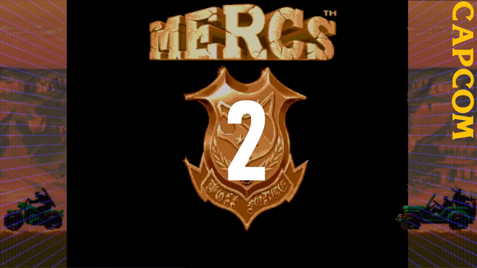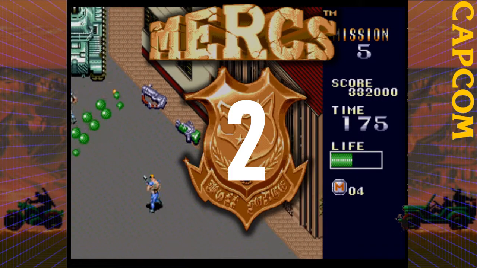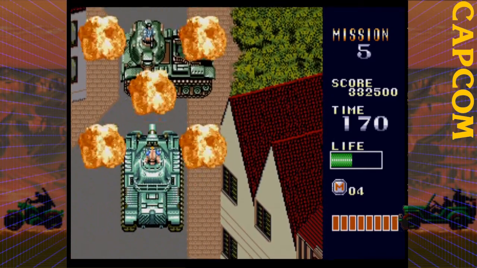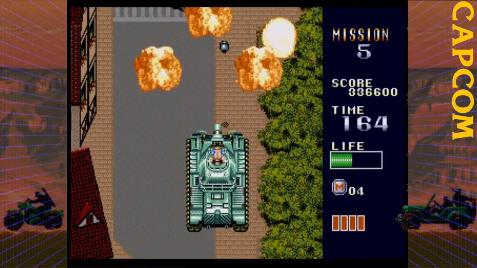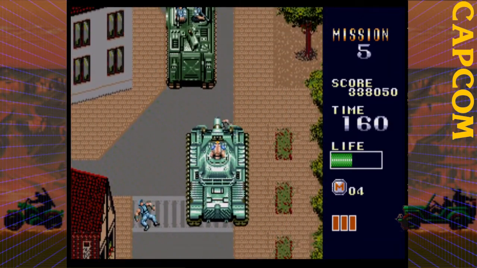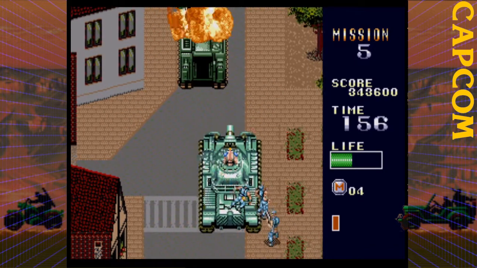Alright, number 2 on the list, this is Mercs for the Sega Genesis, and it's very close to the arcade experience. It's another one that is difficult, but you got continues on this one, just like you'd be able to put quarters in for the arcade version. Plenty of power-ups, the levels are mostly the same as they are in the arcade and in a lot of the other versions. That's one thing, these maps are all very similar, and it plays well.